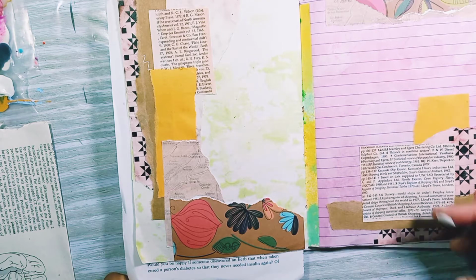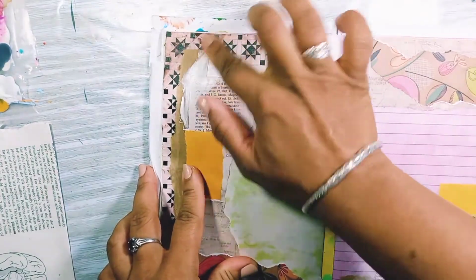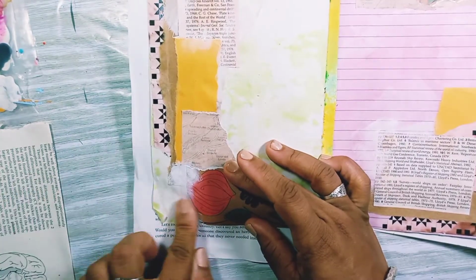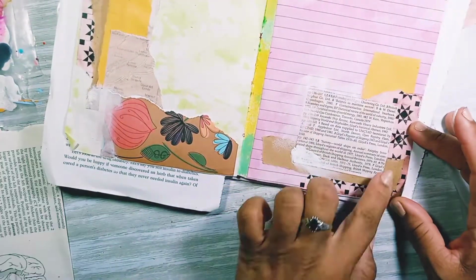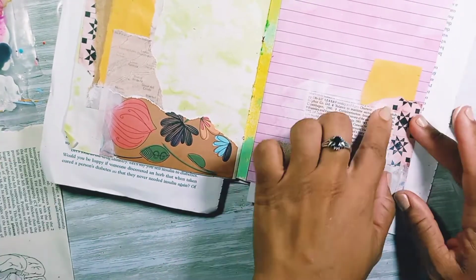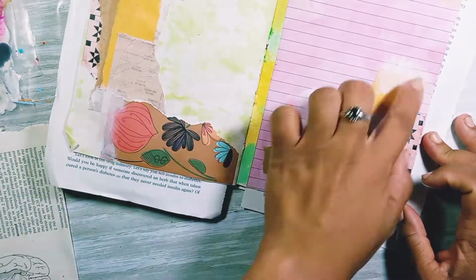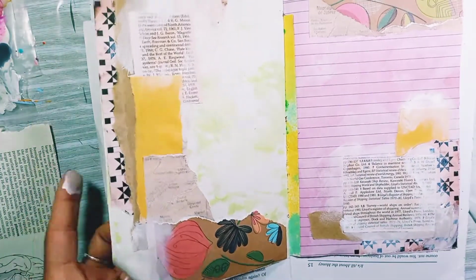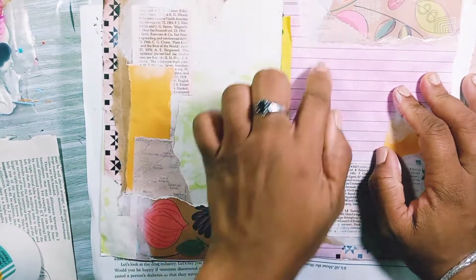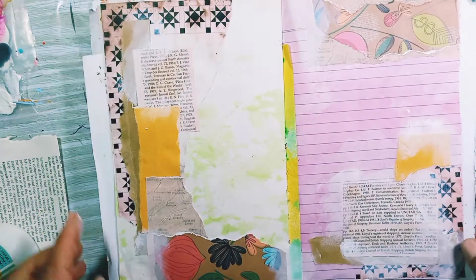So now I'm finished sticking it down, and I don't like the sharp edges, so I'm just taking some acrylic paint and just rubbing it on the straighter edges of the pages, the papers that I stuck down, trying to kind of blur it out because I don't want it to show. I just found it looked too sharp, so I'm just blending it into each other. And I have found, especially looking at others, that it ties everything together and kind of brings the page and the composition together. So you don't have these sharp edges on the page.